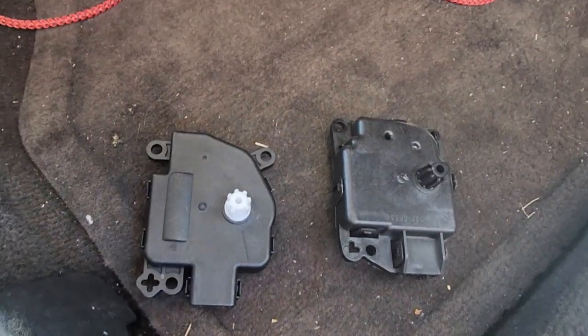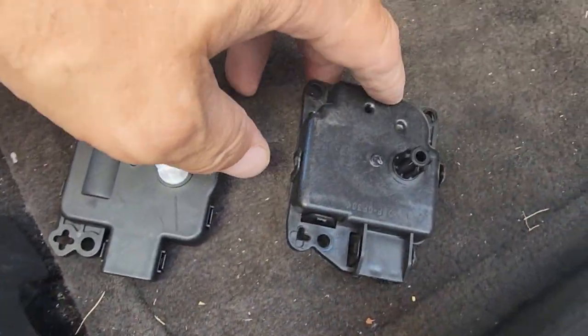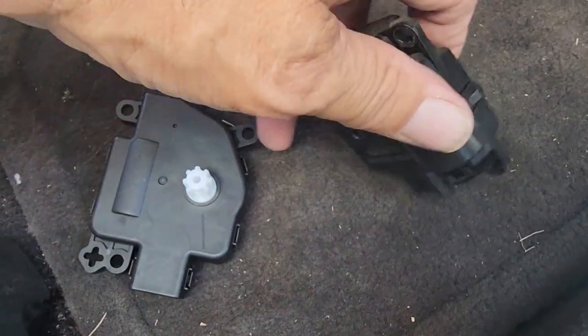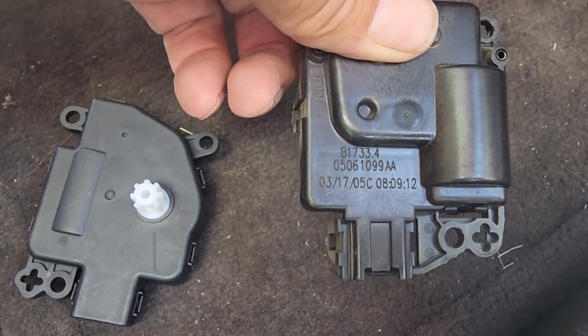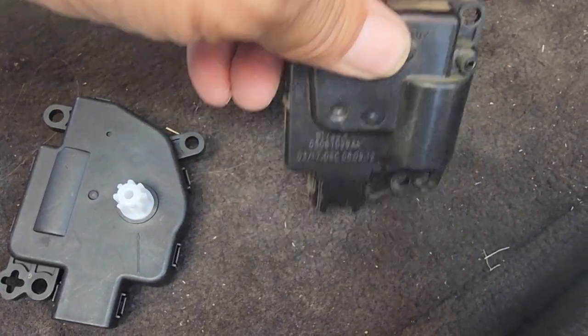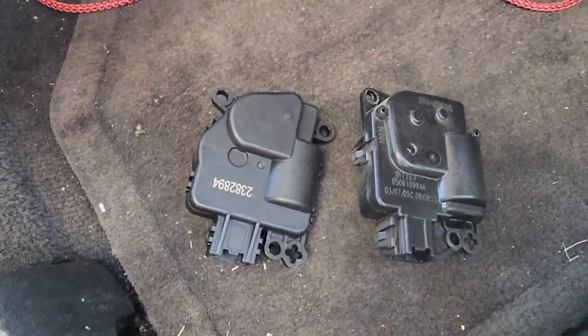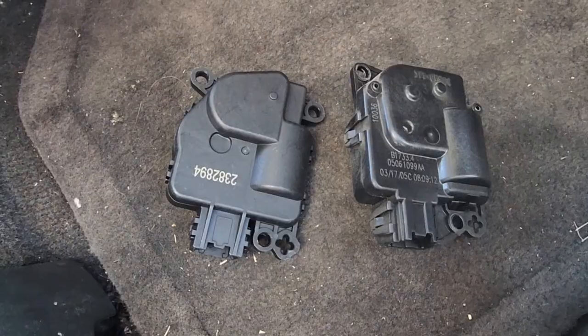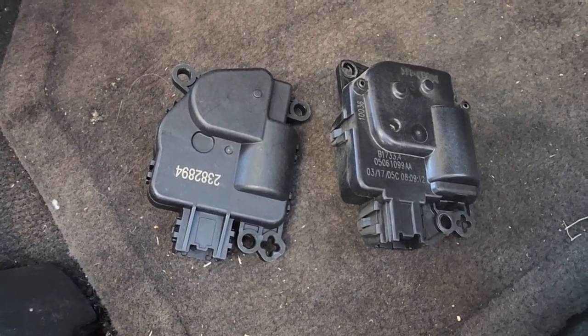Here's two different blend door actuators. This is the new aftermarket. This is indeed the original. You look over here, has a date of 3/17/05. This is an 06 300, so that tells me this is the original blend door actuator. Flip them over. They're a few cosmetic differences, but otherwise they're exactly the same.